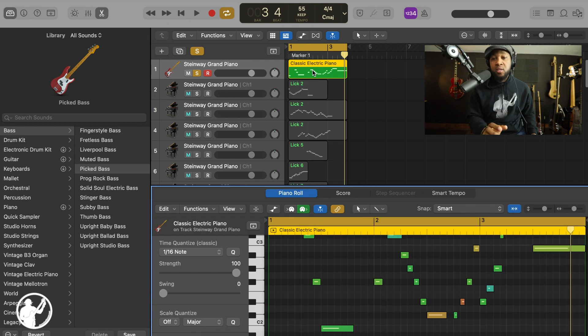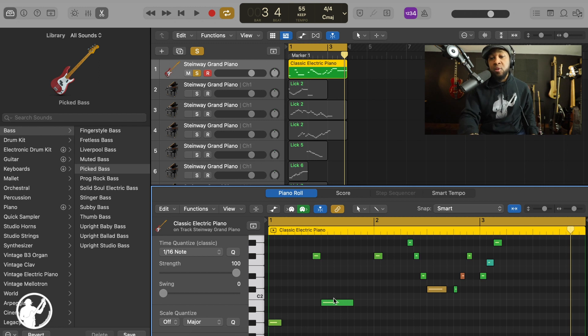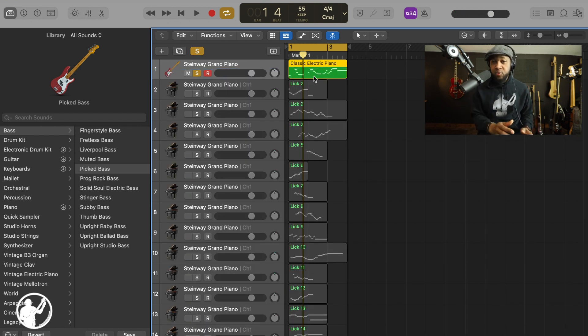I can play with the MIDI notes and actually change some of the notes to see what it would sound like, or you can just do that simply on your bass. If I wanted to move that note — you know what I'm saying — I can move that note if I so chose. Of course, 55 BPM is super slow, but you have that option. You can use that MIDI to make it faster or slower, to get more precise with the notes and lock everything in if my video is moving too fast for you.